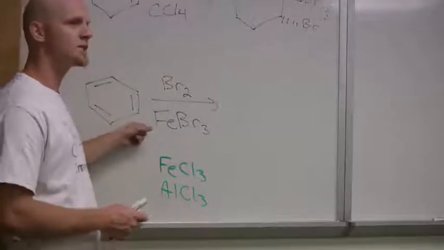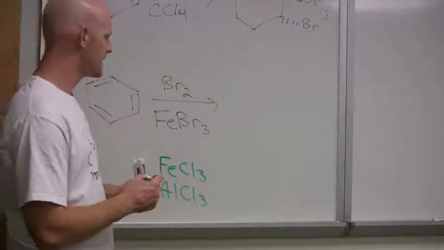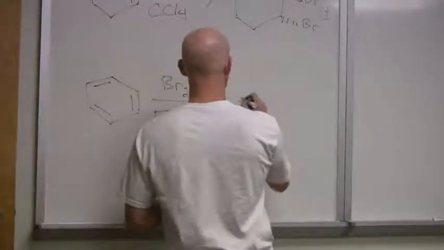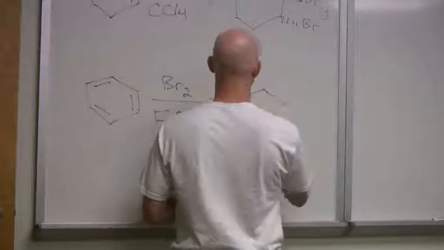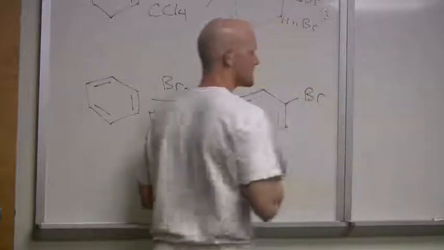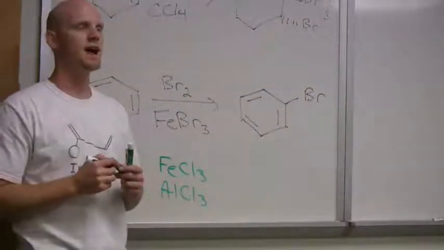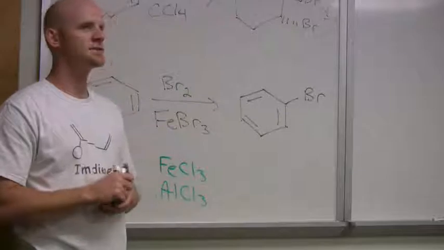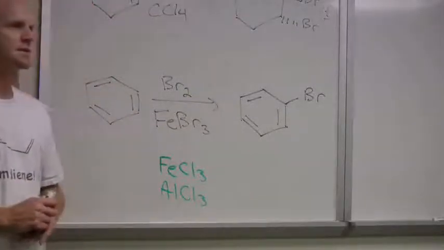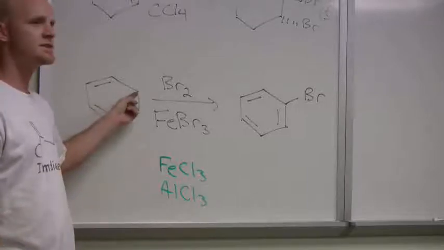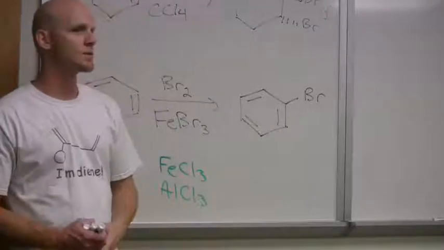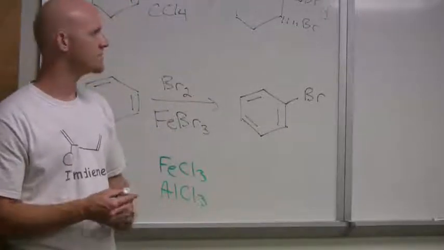Once I add the Lewis acid catalyst, things are going to be a little bit different here. Instead of adding two bromines and having a double bond gone, we'll find that our product will only have one bromine added. And I use the word added, but it's not really an addition. That bromine actually replaced something. What did the bromine actually replace? Hydrogen. This carbon used to have hydrogen. It's now been substituted by a bromine. We'll see this reaction is just a little bit different than the one we're used to seeing.